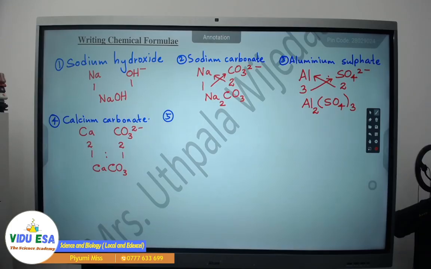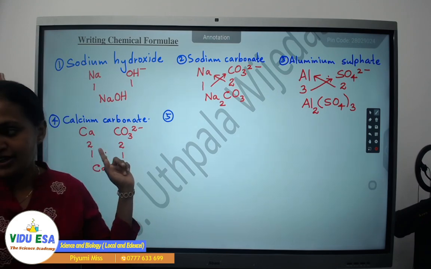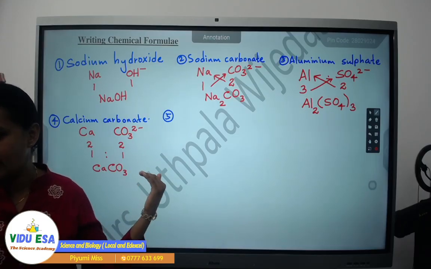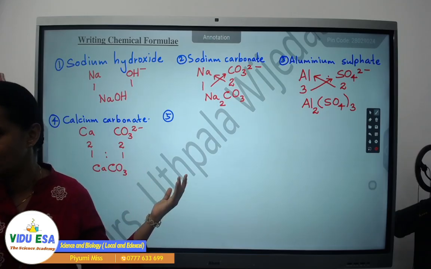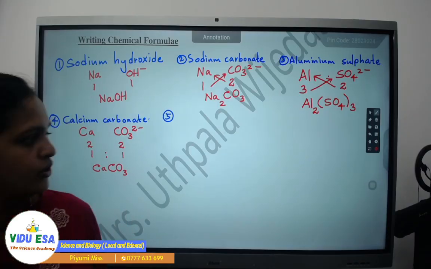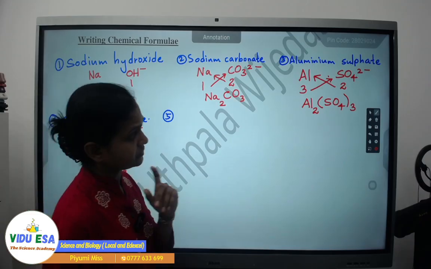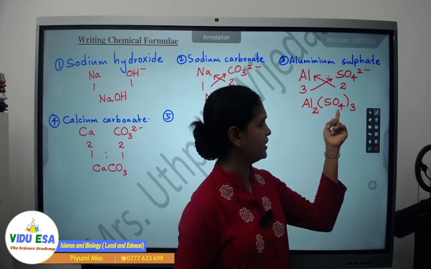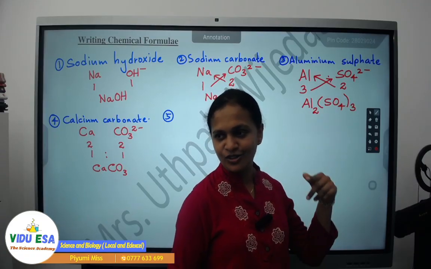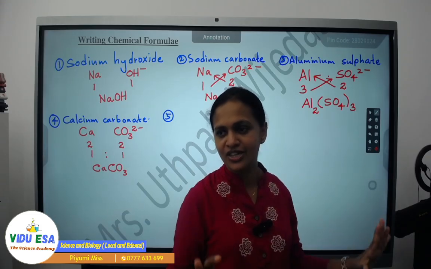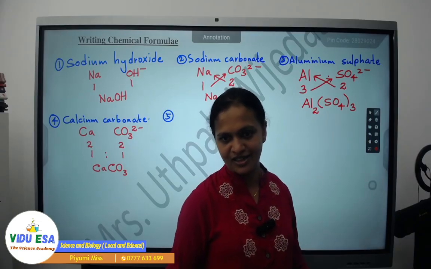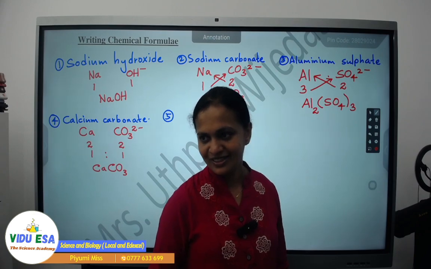We can simplify the ratio. What I did here is, when both are having the same valency you can simplify it. If it comes as 2 and 4, you can simplify it as 1:2, that is possible, but you can't change the formula. Now think, if someone thinks there is 2 and 4 here, so I will make it 1 and 2 and write AlSO2 - you can't change the radical. That's what I mentioned, you can never change the radical. Okay?